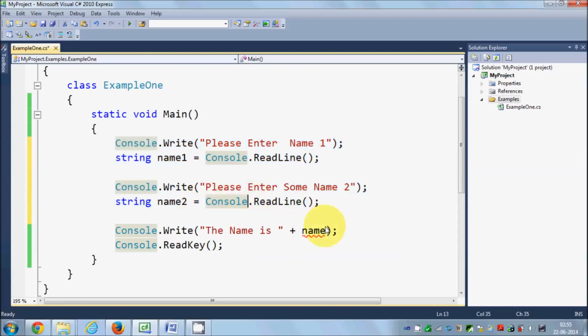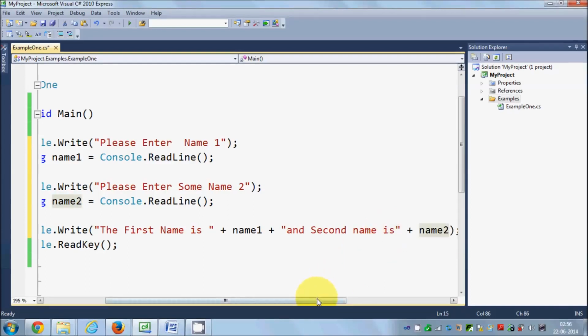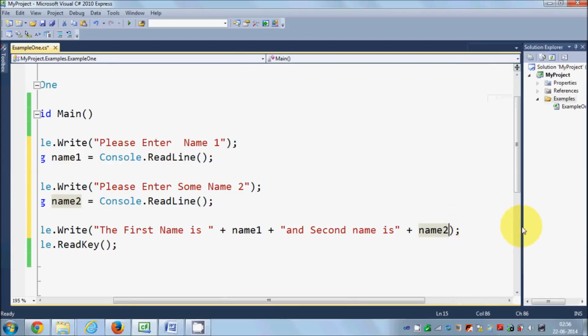I can just print "first name is", and you can just give this plus sign once again here, and again you can write "second name is", and just give this. So this will contain the first name and this should contain the second name, just using this plus operator. So this will also print out.